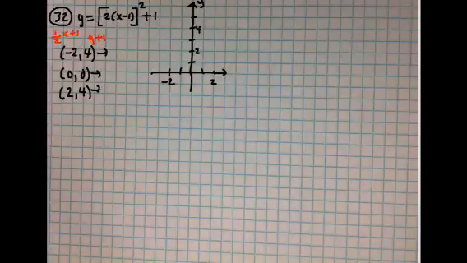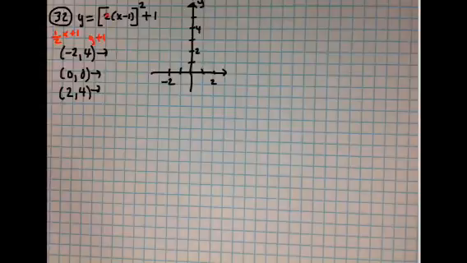Alright, so for 32, again, on this problem I changed the reference points, keeping in mind that the parent function is x squared, y equals x squared. So I just picked -2, and when you square it you get 4, right here. And then +2, when you square it you get 4. The reason for that is because of the denominator right here, just to make my transform numbers avoid fractions, okay? So why is it 1/2?